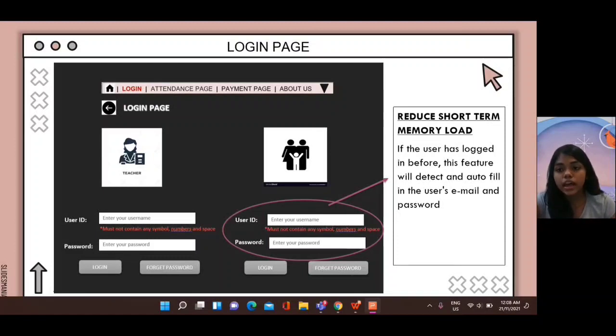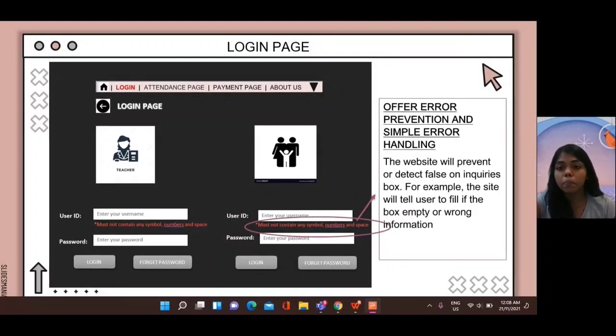If the user has logged in before, this feature will detect and autofill the user's email and password. The users do not need to remember their password and user email ID every time they log in to this website, and no need to type in one by one. So it will autofill the user ID and password.